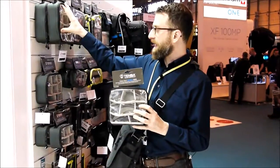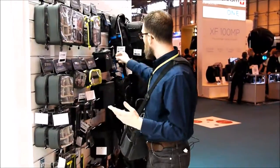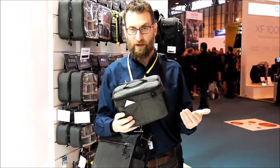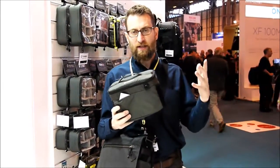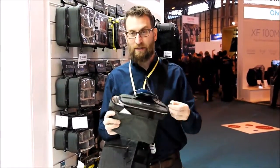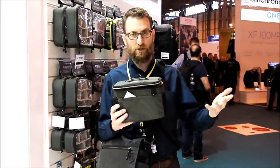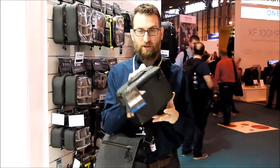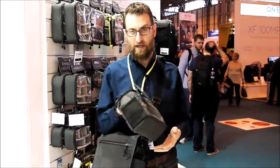We have the Toolbox in three sizes: 8-inch, 6-inch, and 4-inch. There's also a lot more in the Temba Tools collection, like our BYOB inserts — bring your own bag. If you have a bag you already like, from a leather women's handbag to a canvas military surplus bag to any hipster camera bag, you can just drop this inside and it makes any bag become a camera bag. It has all the padded dividers and pockets and fits inside a tote bag, suitcase, or even an outdoor backpack — even a 60-liter backpacking pack for trekking on a trail.